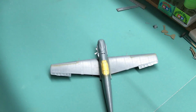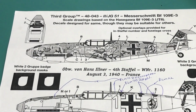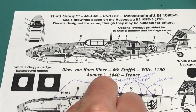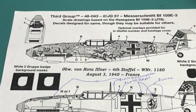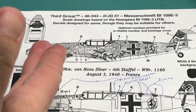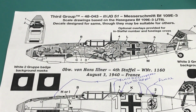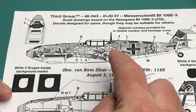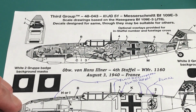So let's talk a little bit about the paint. Okay, so as I noted, I am doing Hans Illner's 4th Staffel aircraft from August 3rd, 1940. And you can see it's got a pretty wonky looking paint job here, but keep in mind that it's not going to look like this because it should be a soft edge camo, so it's just going to be a lot of mottling and stuff like that. And what I'll basically do is replicate this same pattern on the other side, since there's no way of knowing what this is supposed to look like.